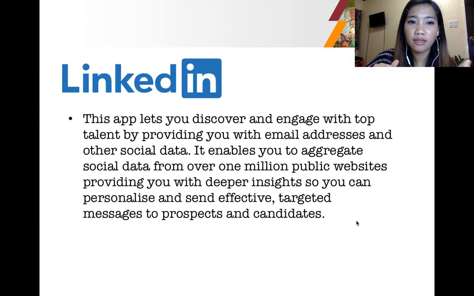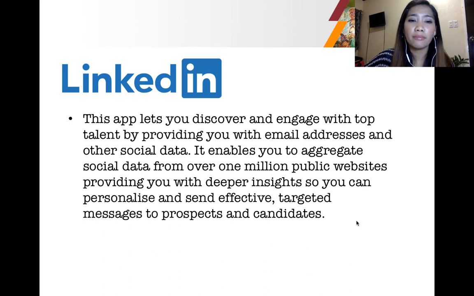Of course, the very famous LinkedIn, okay? Lahat naman tayo merong LinkedIn account, and then majority of the international and local companies have a LinkedIn account. If you don't have any LinkedIn account, I suggest that you build your LinkedIn account because all the professionals are here, okay? For example, even though we are teachers, we still need connections, okay? So, for example, I have a LinkedIn account. Some of my colleagues or institutions invite me for a talk, for example, about psychosocial development of a certain school, personality development of a private school. So, usually they view my profile in LinkedIn because this is a professional application or website.